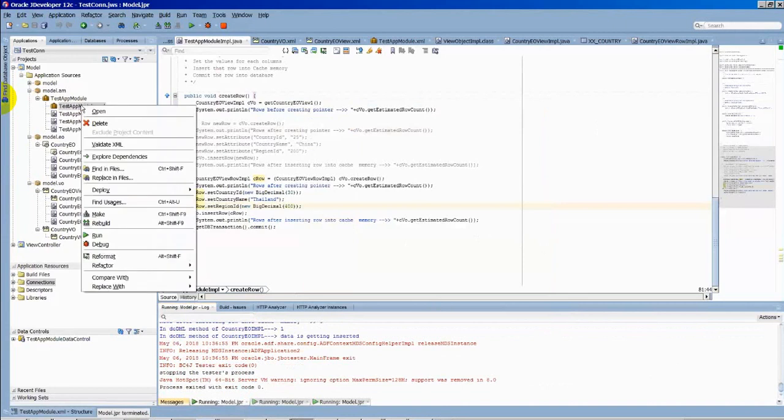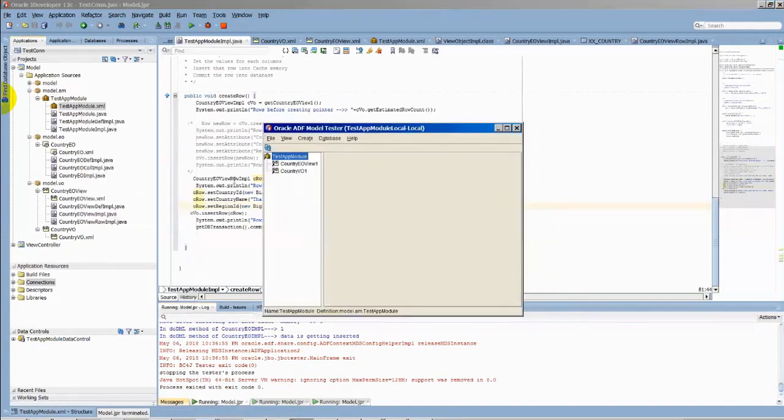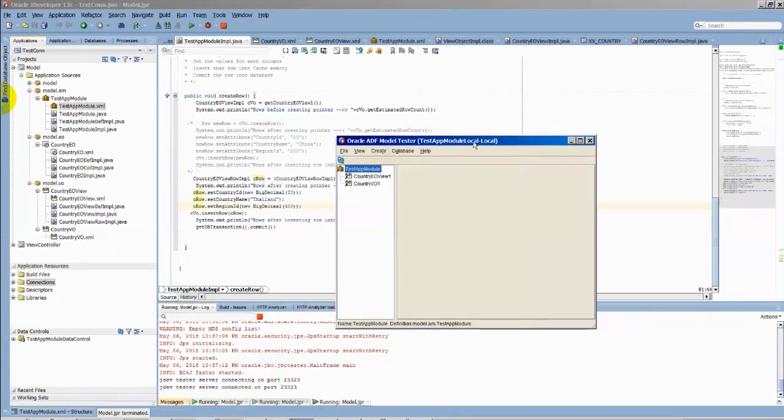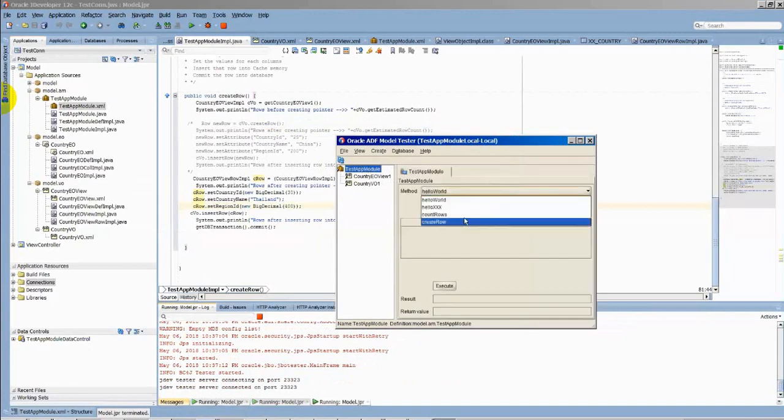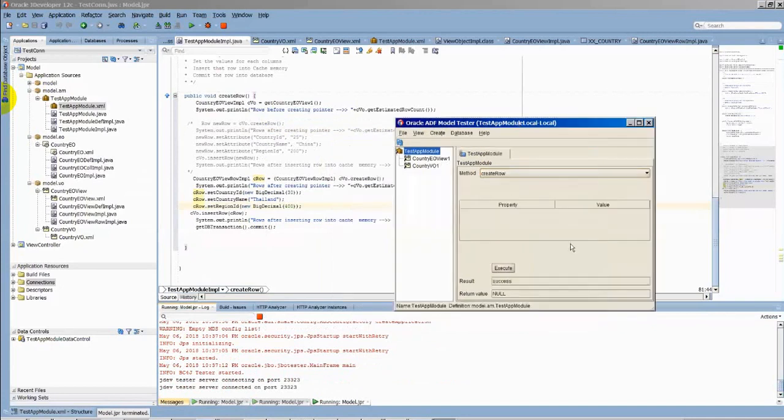Oh, it looks like it got closed. Let me run again. Oh, it came up. Right, so we got it now. So let me see the methods. We have the create row. We got the create row. Now let's try to execute it.